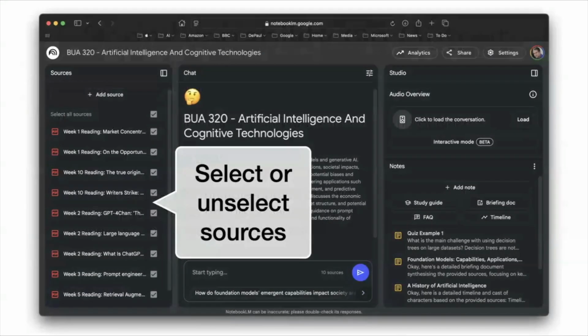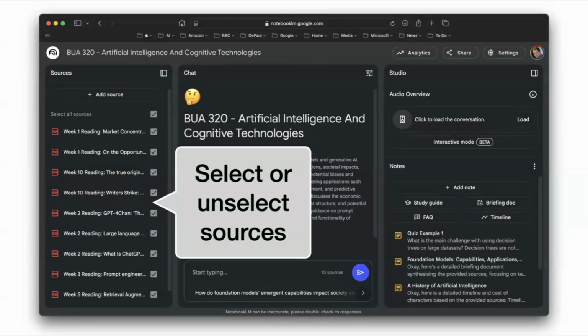Here's the process. NotebookLM allows us to upload up to 50 source documents. So you can decide how many of those you're going to use in the creation of your quizzes. It could be your final quiz is using all of the reading, all of the material, everything that was created for this particular class. But it could be that you unselect some. So you could create stuff that is for a weekly quiz, a midterm, up to you.